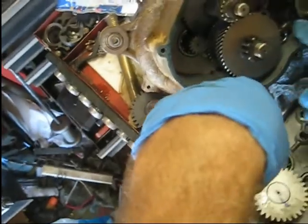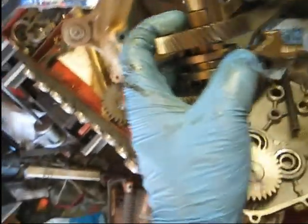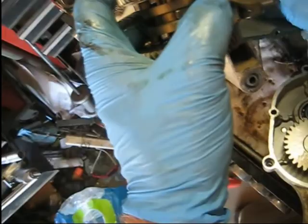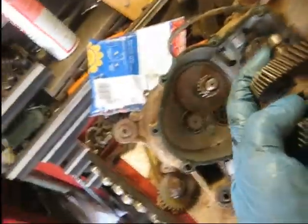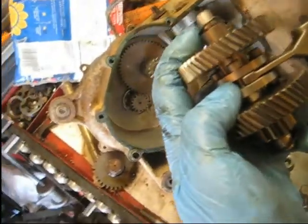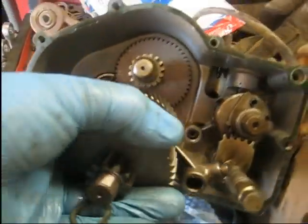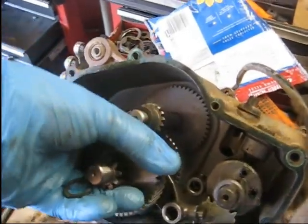So, actually probably be just as easy. See, I've never done one of these before, so I'm kind of learning from my mistakes. It'd be just as easy to install the actual shaft with all the gears on it, with the shift fork already in there. Stick it all in at one time.